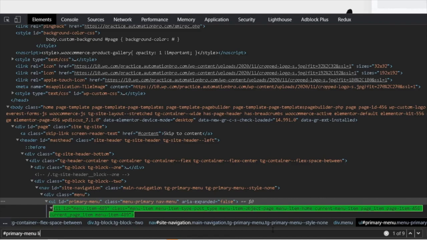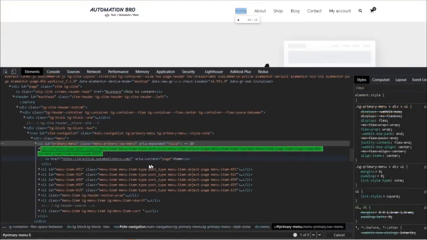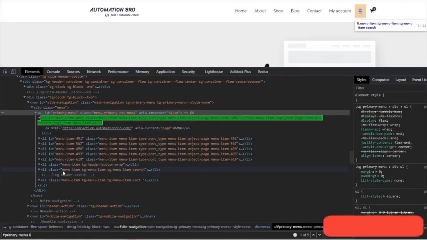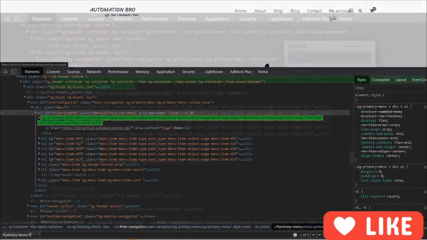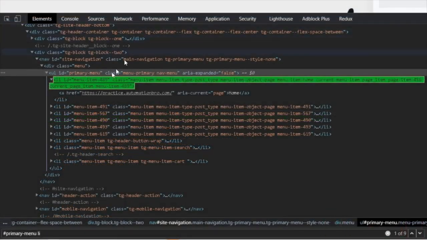And from there, if I just do list, it's returning me 9 lists there. The reason for that is it's actually returning all the lists that are over here, including these 2. And I don't really want that. All I'm looking for is just these 6 over here. So to access that, I'm actually going to have to go through this menu item ID that's there.